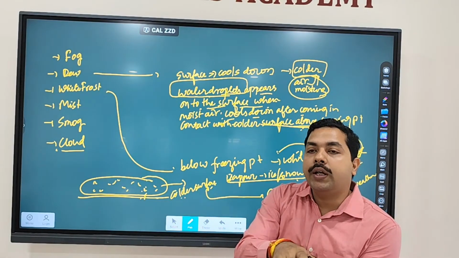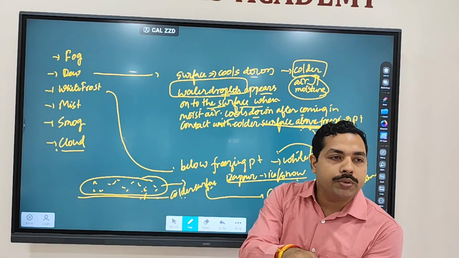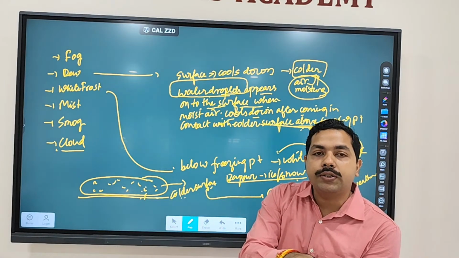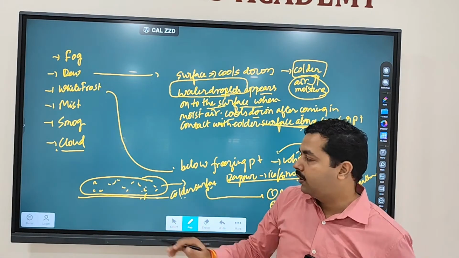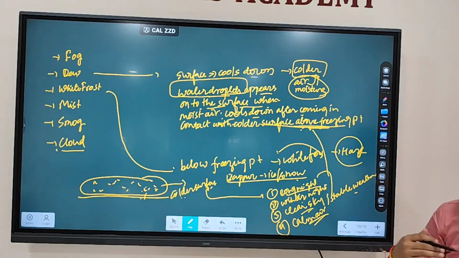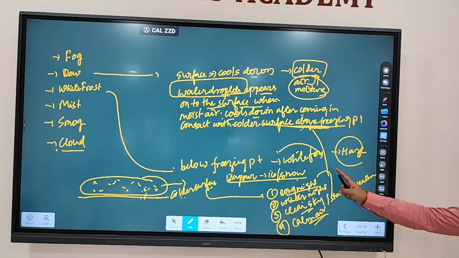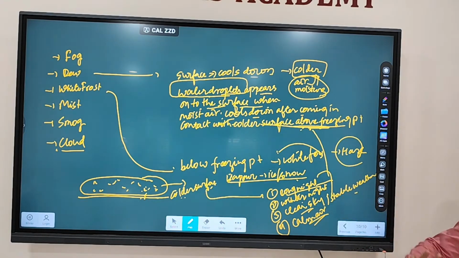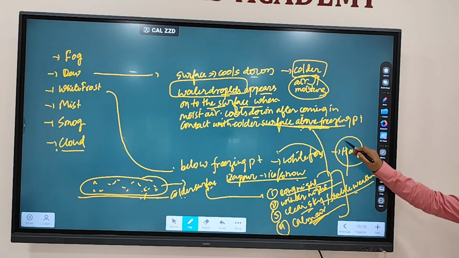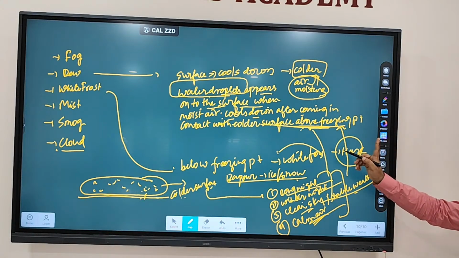Clear? So for air to cool down, this contact needs to be there for a longer period of time. When is this contact going to be there for a longer period of time? When air is static and not moving with a high speed. Clear? So calm air conditions are required for dew to occur. So when is dew going to be formed, or when is frost going to be formed? When there is a long night, when there is a winter night, when there is a clear sky and stable weather, and next is calm air. And if these conditions are there and condensation takes place above freezing point, then dew.